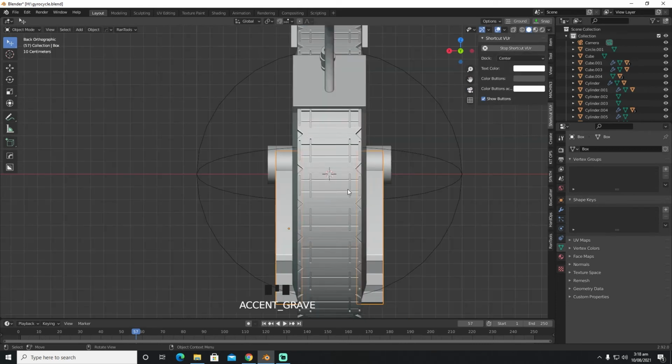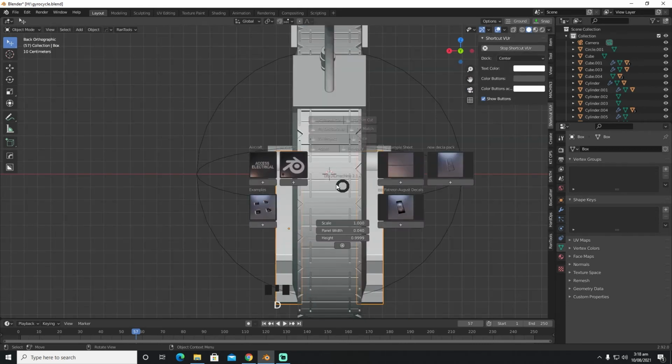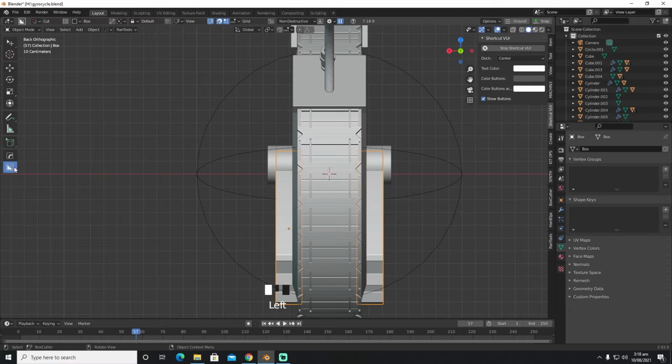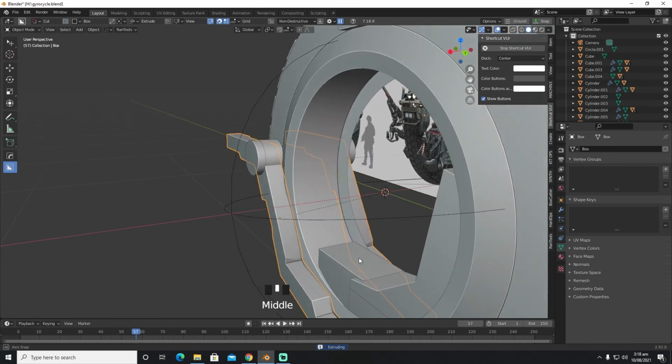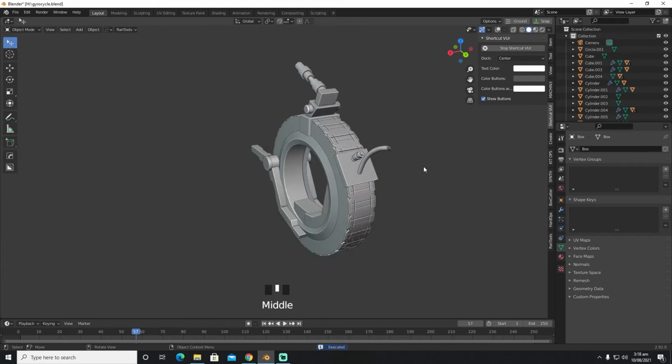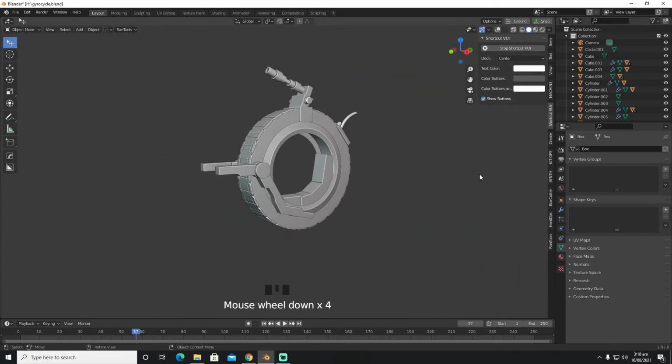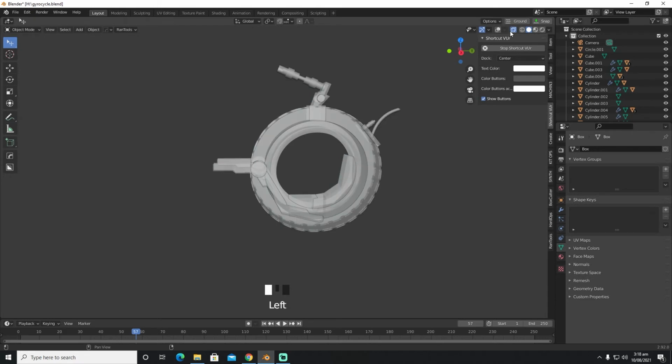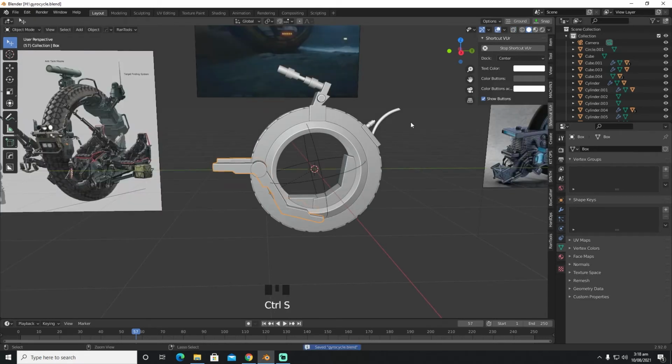Let's go to the back view and let's cut this part. So we have a clean, let's save this.